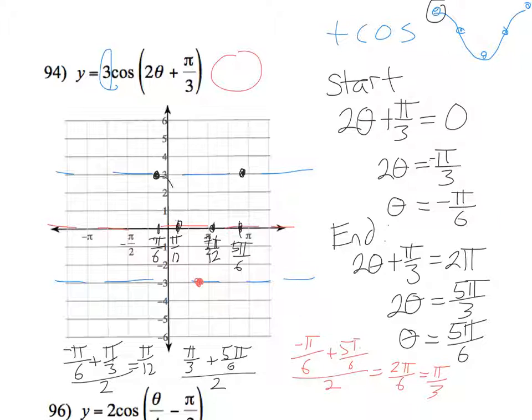So we end up with a graph that looks like a positive cosine function going through each of those points. I need to be able to see you label these points, and I need to see the clear shape of the graph. You get some points for showing some of the work. If you identify the midline or the amplitude, or can show me where the start or end point are, you'll get points along the way.